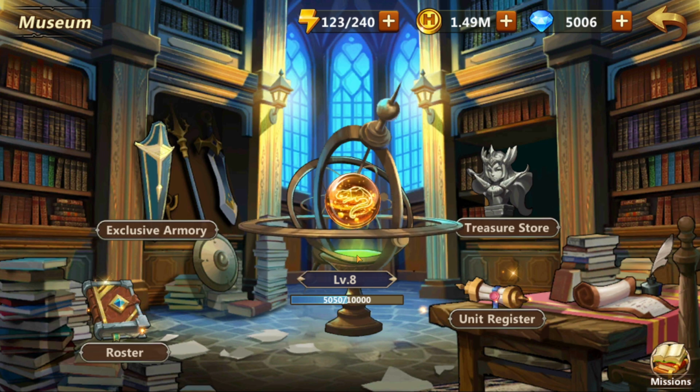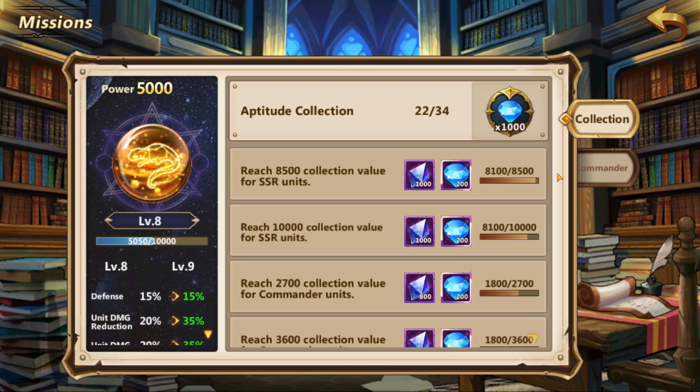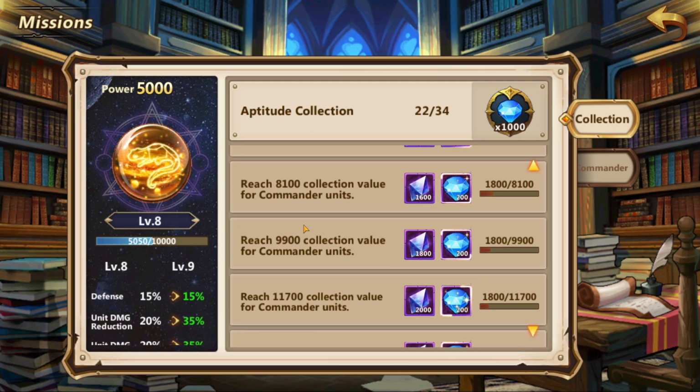So starting with the good things as usual, this feature gave us all like 20,000 diamonds just from the get-go. Which is good, and honestly, no one really expected it. And we also get some free stats.